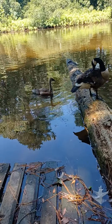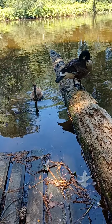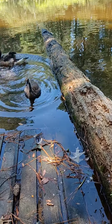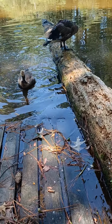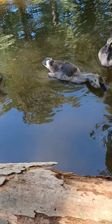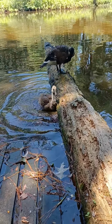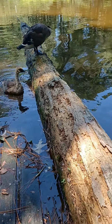Look at the baby. Look at the baby. Huh? The baby bird. No, he ain't coming up to me. What? They're out here every day. What is the baby bird doing? Huh? Yes, there you go. You gotta eat this. You gotta let it soften up and eat it, buddy. I don't have the cracked corn. I gotta go get you some cracked corn. Oh, the baby's having a hard time. Come on. Get up here.